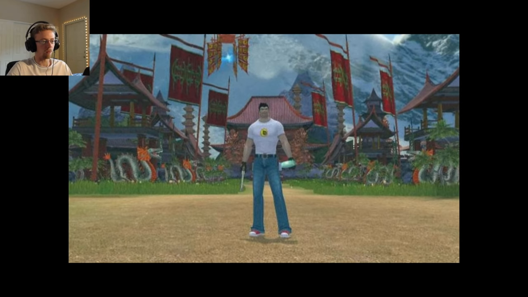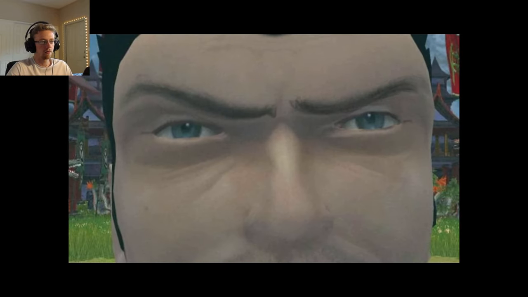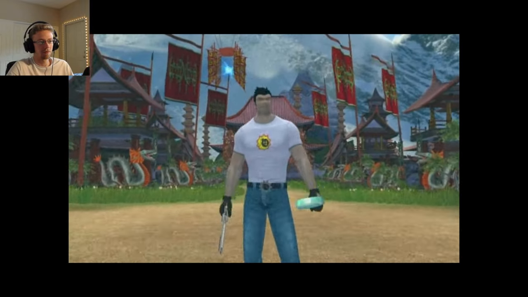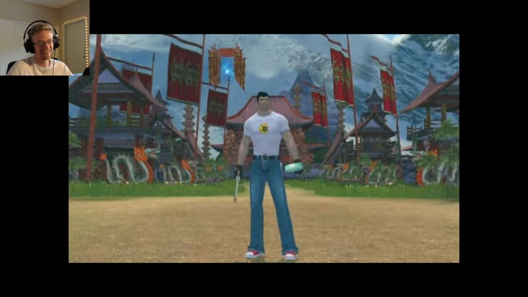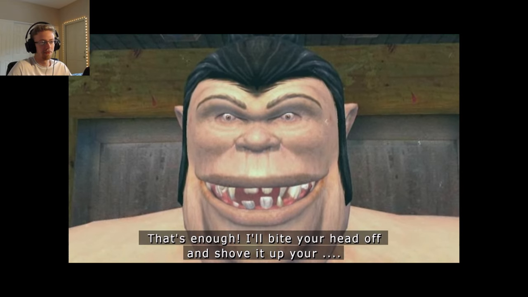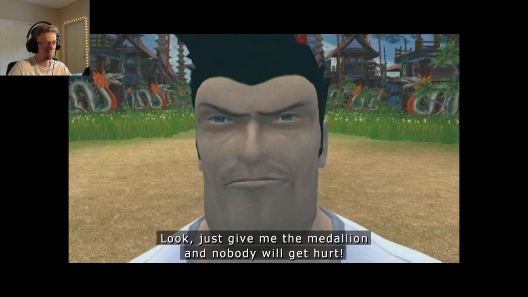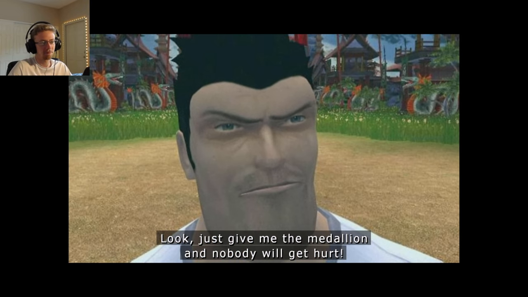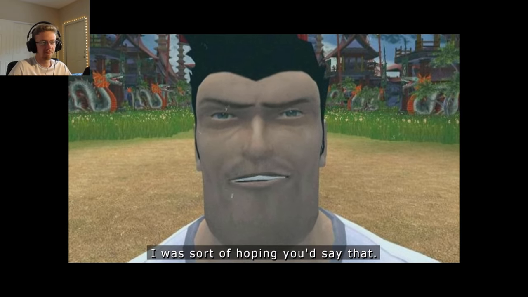What does a ring stand for? It says M. It's right at close-ups. Oh, now we got a standoff. Look, just give making in-game sensory. Nobody'll get hurt. Oh, my dead body. I was sort of hoping you'd say that.